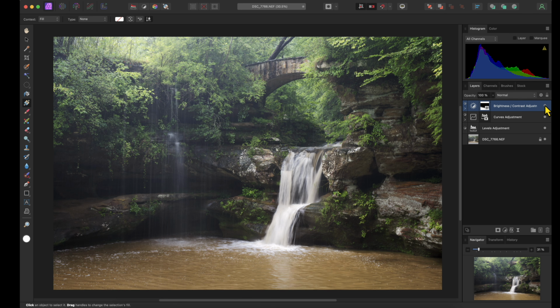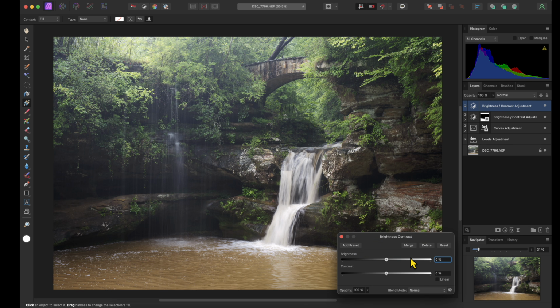So now I'm going to look at my brightness contrast. And the only thing it's really affecting is the water down here in the bottom. Again, I'm trying to pull my eyes into the waterfall and away from that. So the other thing I want to do is I want to make these highlights just a little bit brighter up here towards the top. So what we're going to do is we're going to add another adjustment layer, brightness. We're going to bring the brightness up a little bit like that.